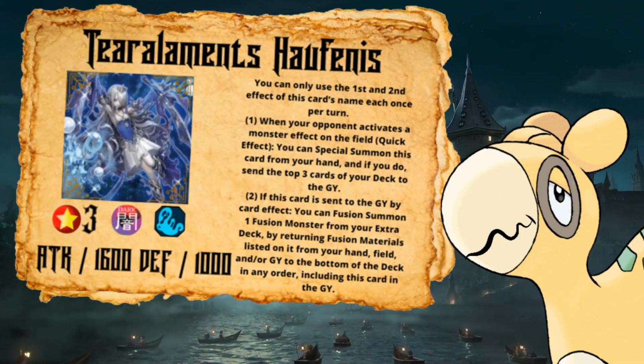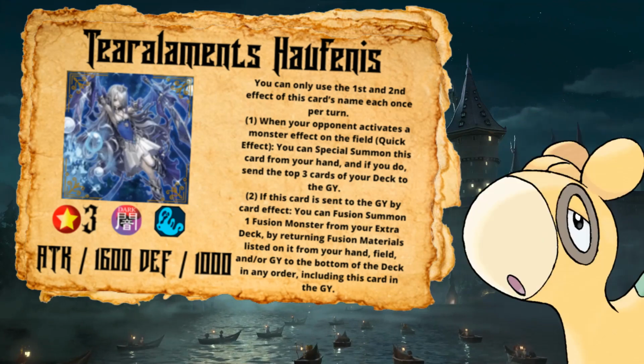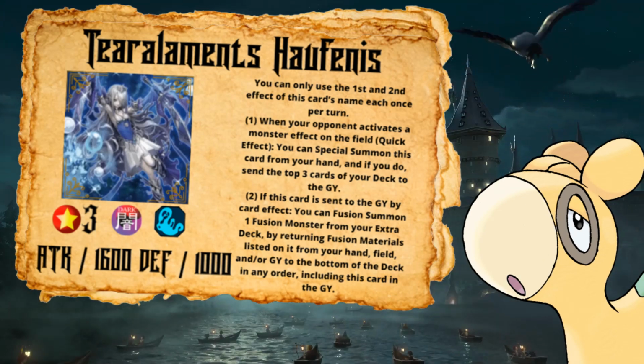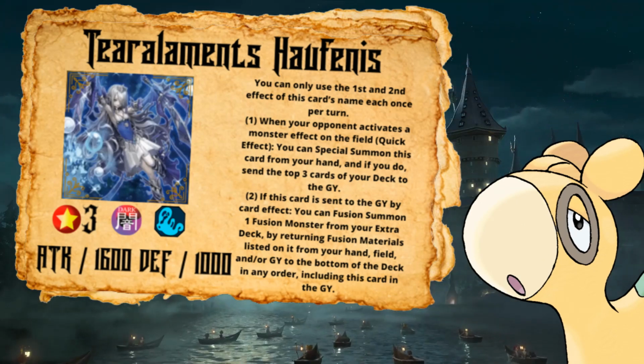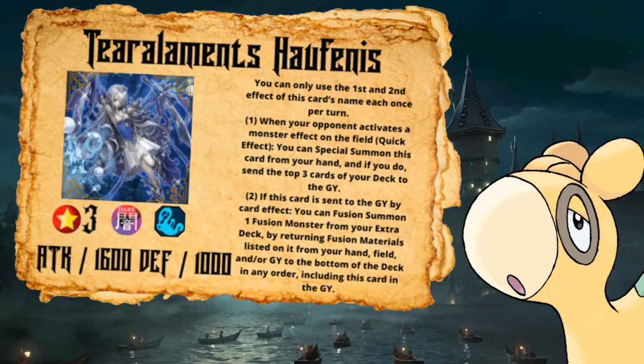Next up we have Tearalaments Haulin, a level 3 Dark Aqua effect monster with 1600 attack and 1000 defense. Its effect reads: you can only use the first and second effect of this card's name each once per turn. First, if your opponent activates a monster effect on the field, quick effect, you can special summon this card from the hand, and if you do, send the top 3 cards of your deck to the graveyard. And second, if this card is sent to the graveyard by a card effect, you can fusion summon one fusion monster from the extra deck by returning fusion materials listed on it from your hand, field and or graveyard to the bottom of the deck in any order, including this card in the graveyard.